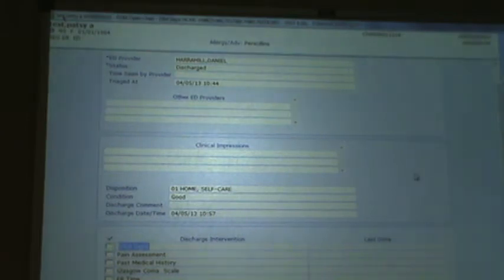You'll see the discharge interventions down below are listed. This is going to tell you the information that needs to be charted on the patient before they can be discharged. We have hard-coded some of these interventions in the background to not allow you to discharge a patient until you've documented on the required things. Okay?